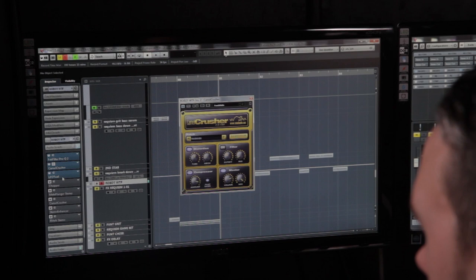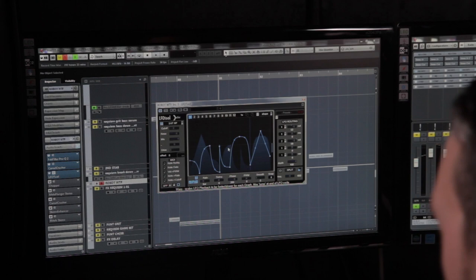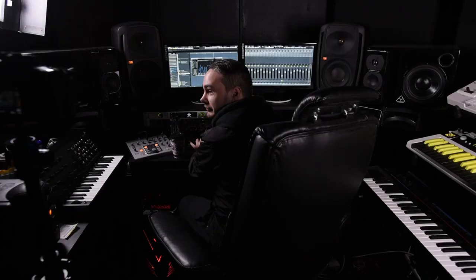And then I use this tool. This is called LFO Tool. This is by Xfer as well. Really amazing piece of kit. You can do all kinds of LFO loops with it. This one actually has a filter on the LFO itself. So it turns it from a simple dirt into a whoa, which obviously made my life a lot easier when it comes to making the bass.